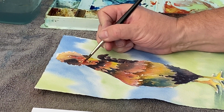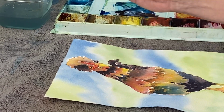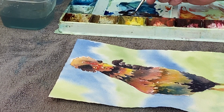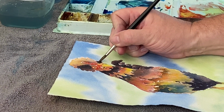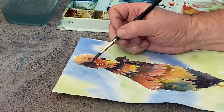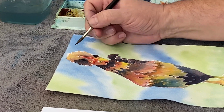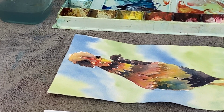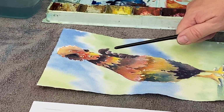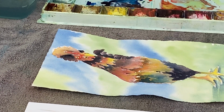I want to just go a little bit redder around her eye. Remember to leave those little white crescents right around there. Nice and dark on this feather back here. Really cut that eye out again. There's a little bit of eye right there. Cut that out. And a little bit in that deep recess there. A little dark in there. So darken those up a little bit. Again, I don't want to go too dark with the tail feathers. I want to leave those kind of in the background. Everything up here has a little bit more color.